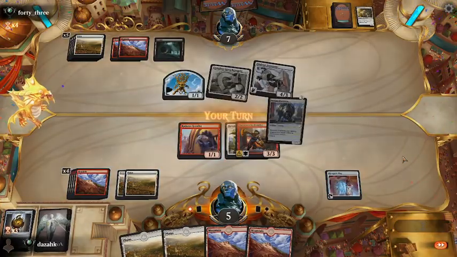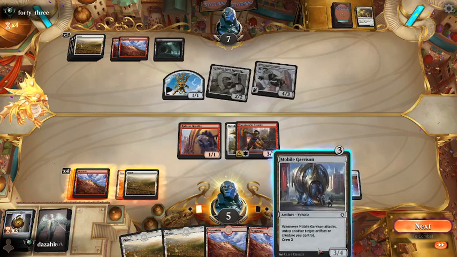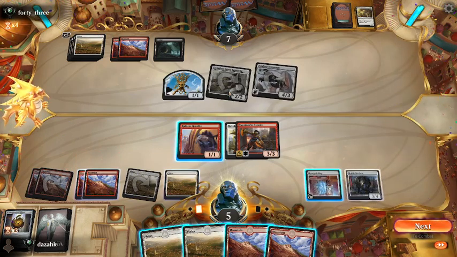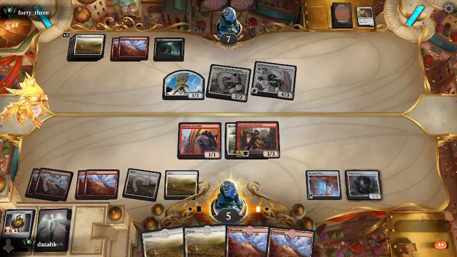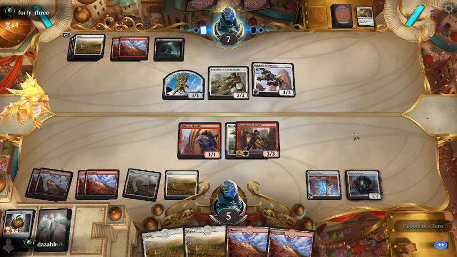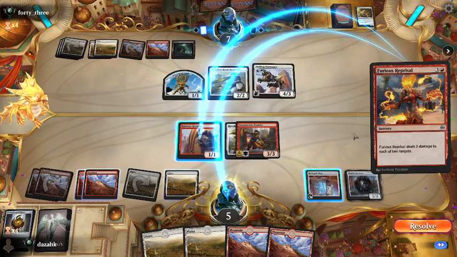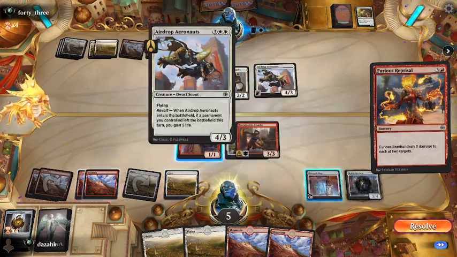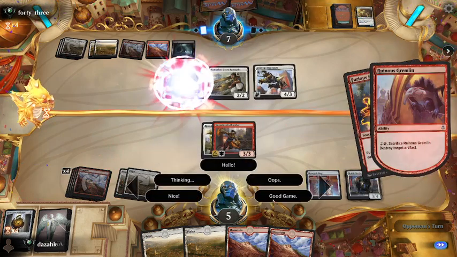Okay, my turn. Ooh, a Mobile Garrison. It's crew too, wouldn't you know it? And this stops you crewing vehicles. Tragic. Oh well. 2 damage to each of 2 targets, so yeah. That does not get crewed. He's going to die anyway. Okay, good game.